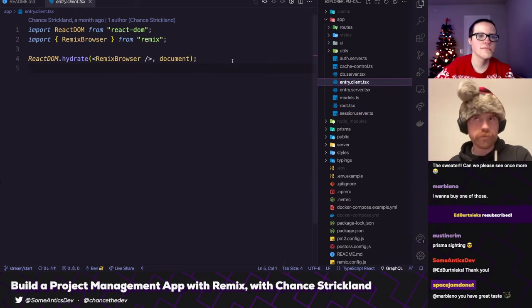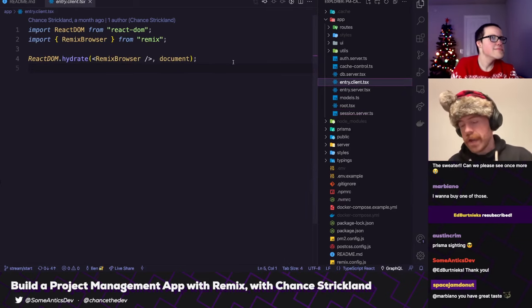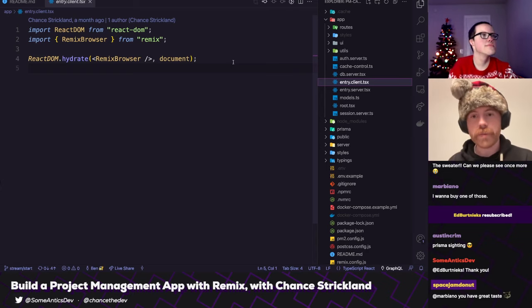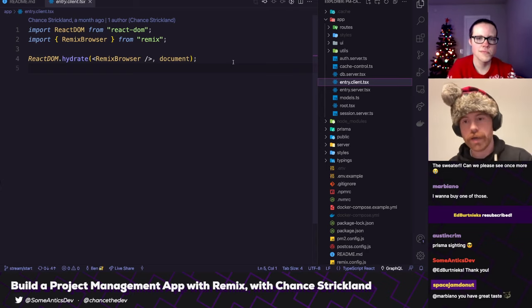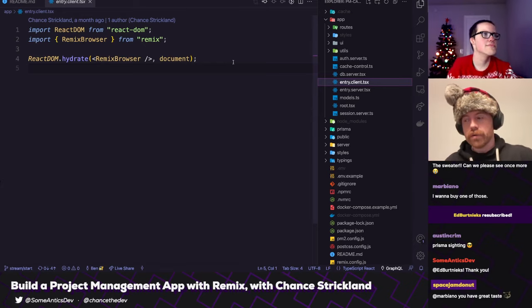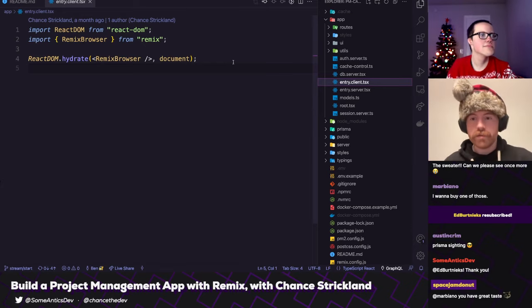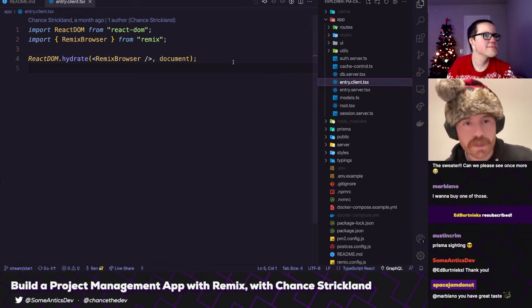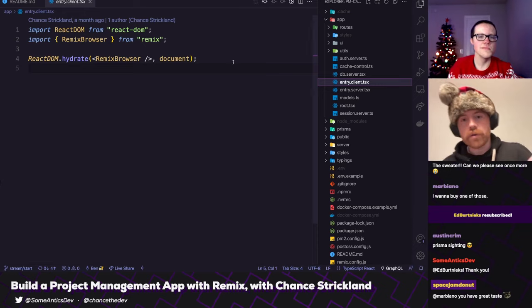If you're used to working in a React app, if you're rendering it on the server, you're going to render it once on the server with some of the React DOM server methods, and then you're going to hydrate it in the client. That essentially means React DOM is going to go through and map the server code to your client code and then start running all of the effects and doing all of the things that we love for really fancy client-side transitions and everything, right? So think of those as our entry points.